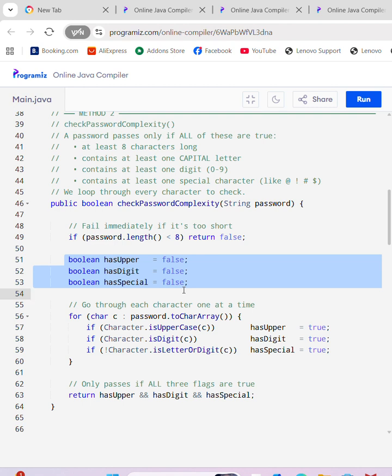So it's a must to put the things that must not be in your password. Okay, let me just skip number 3. And you can see here, if character is uppercase, you see those things.